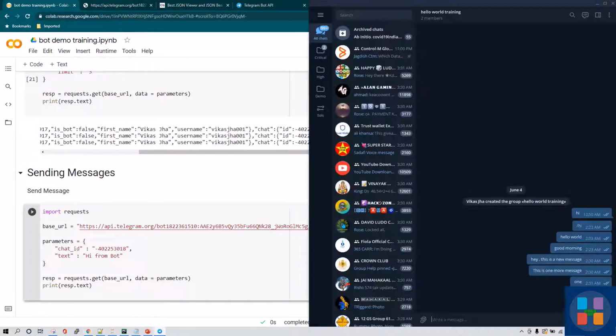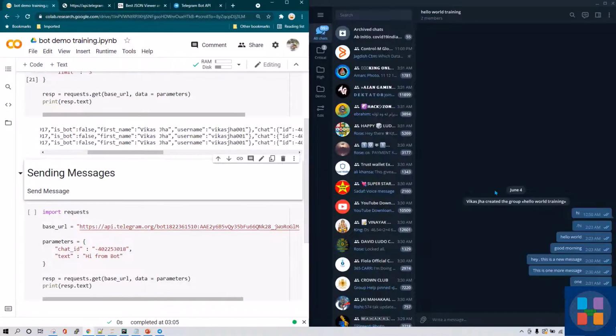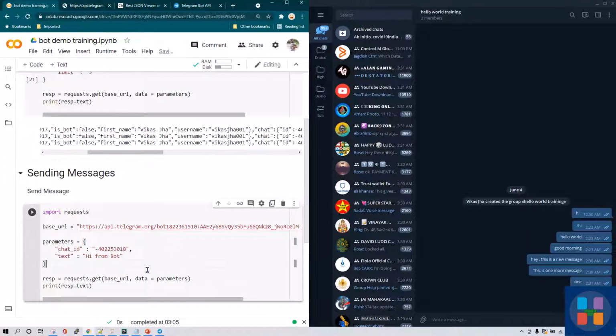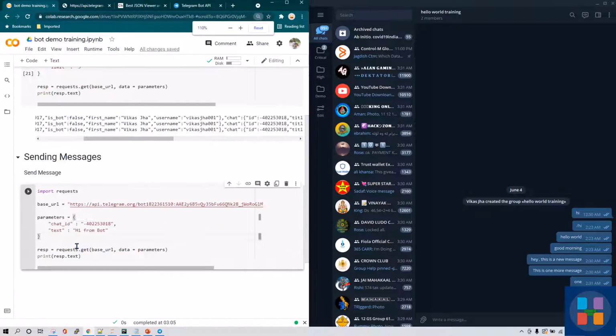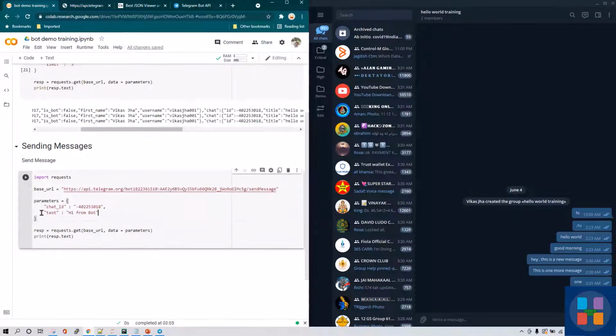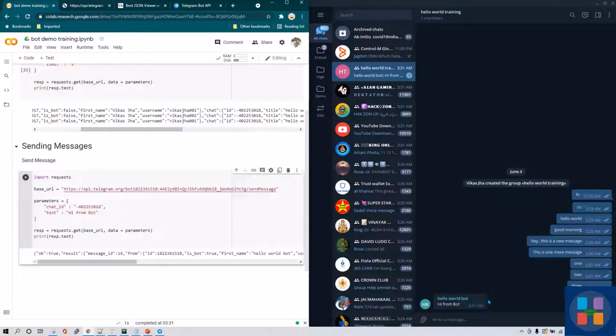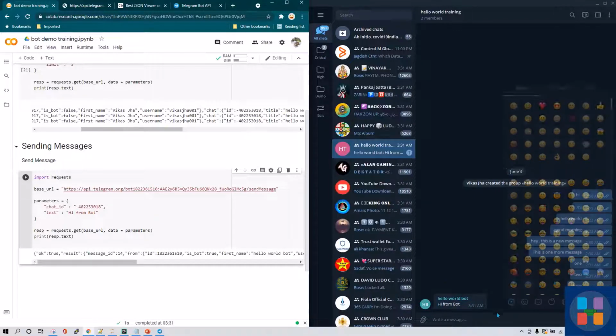I'm just going to open Telegram here as well so we can see. And now you can see on this side we have Telegram, on this side we have our code written, and I'm going to execute it and let's see how it looks. So I haven't executed it yet. Now I'm gonna click here on the play icon and let's see if it works. Brilliant. You can see here we have a message coming from hello world bot. This is our bot and it is saying hi from bot. The bot has been able to send the message.